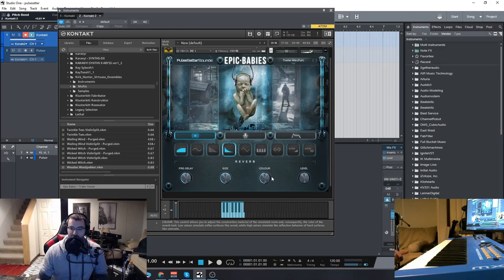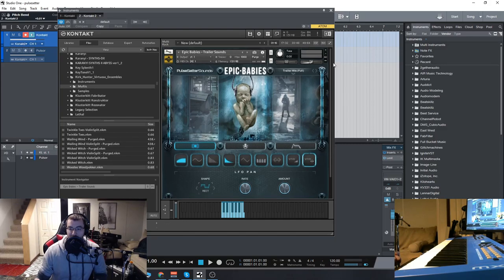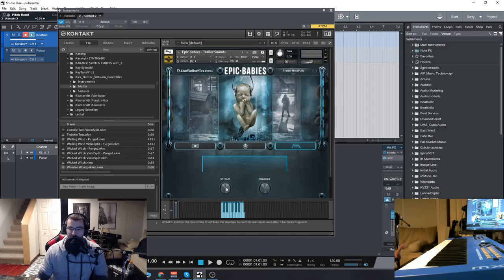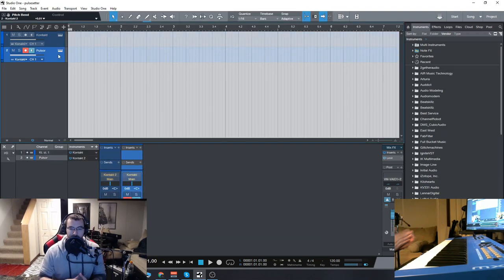Then you have effects here, different reverbs. You adjust the color of it as well as the size and give it a nice big spacious sound. We have different distortions, delays, lo-fi, EQ, convolution for the reverb, everything, and LFO, volume, and panning. So a lot of different options there. And then, of course, the envelope, which is the attack and release. So that's going to be the big collection of sounds there.